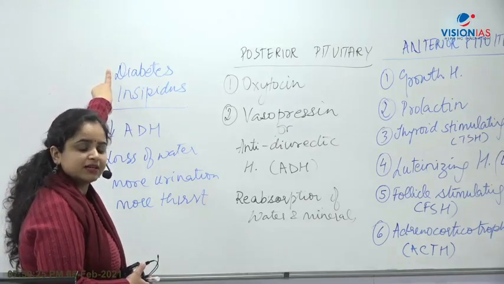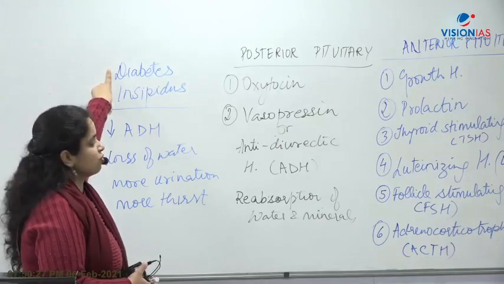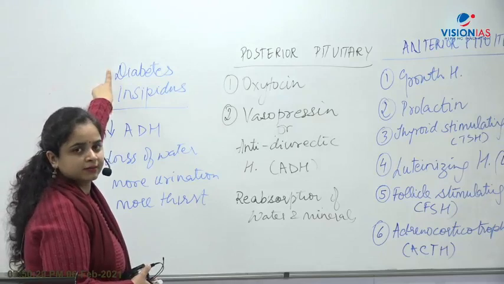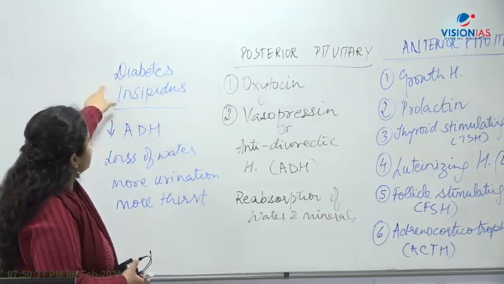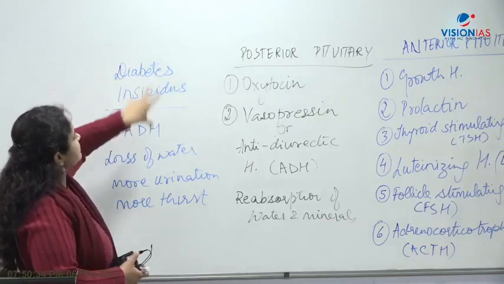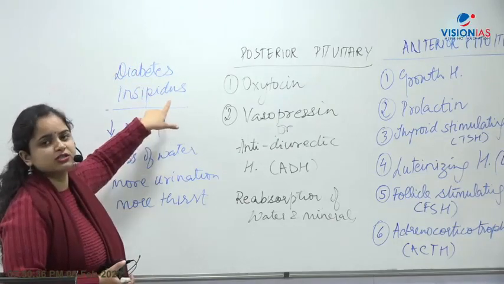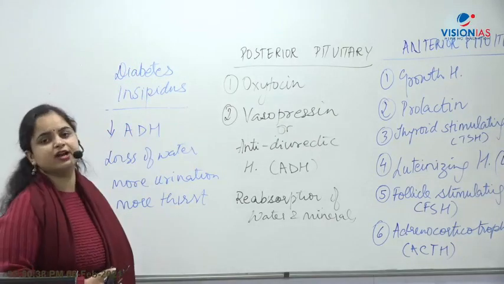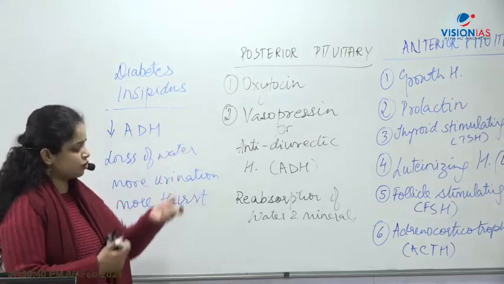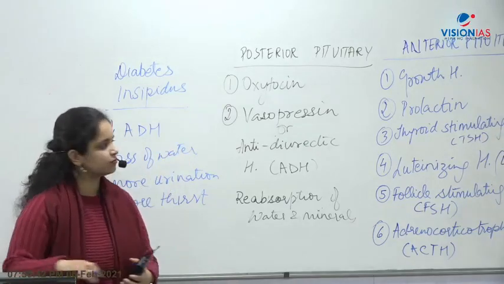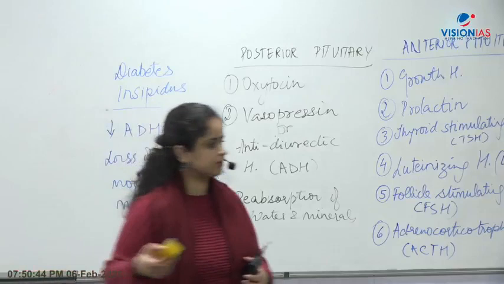The other diabetes is diabetes mellitus. We'll talk about it once we come to the pancreas. Just remember the name of this disease, diabetes insipidus. If you come across it, you should know that this is a different kind of diabetes caused by a deficient hormone of the posterior pituitary.